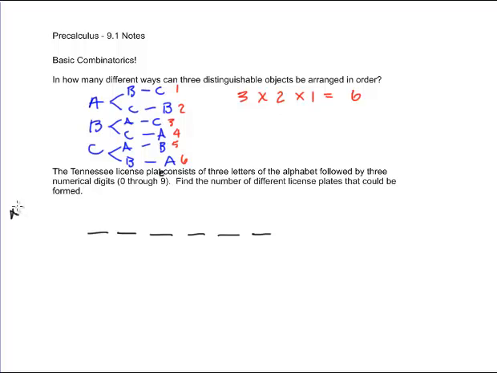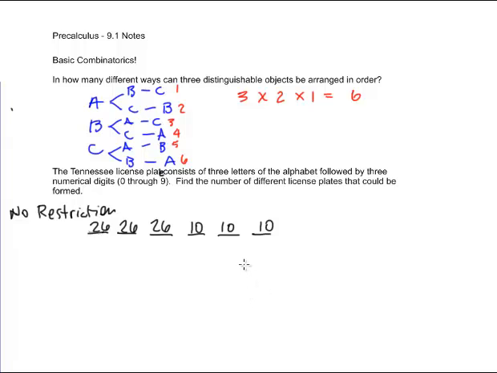If we have no restriction on letters or digits, we can put whatever we want in there. Then there's 24 options for the letters. Whoops, 26. Gee whiz. Might help if I knew my English language a little bit better. That's why I teach math. So there's 26 letters to choose in each of these first 3 places. And if I do the numbers 0 through 9, that's 10 items to choose in my last 3 places.